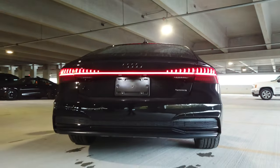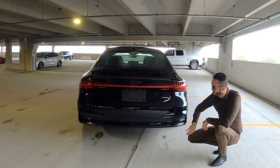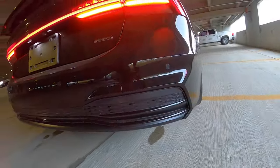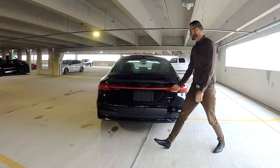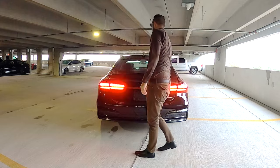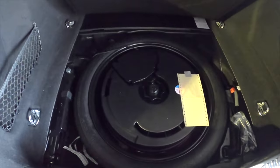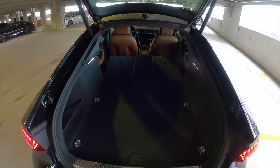The S-Line lower bumper features grille inserts and hidden exhaust. You have dual exhaust tucked underneath in the grille pattern with an offset to the rear bumper. There's a 360-degree camera, reverse parking sensors, and a power liftgate to access 24.9 cubic feet of cargo space — best in class. You have a 12-volt with a spare tire, and the rear bench splits at a 40-20-40 fold.